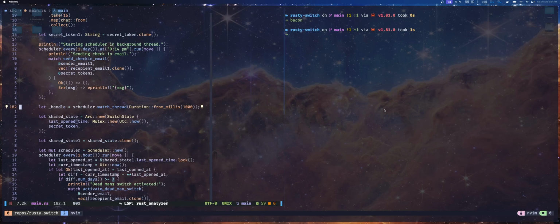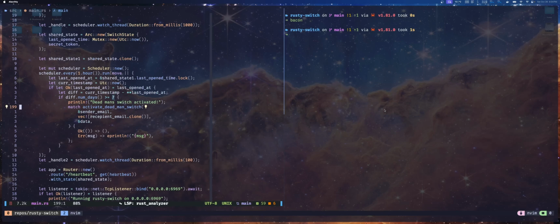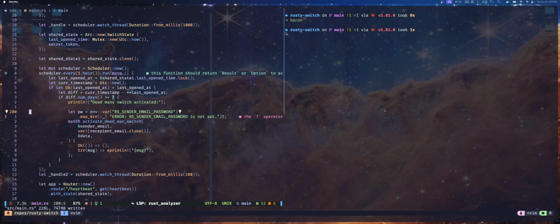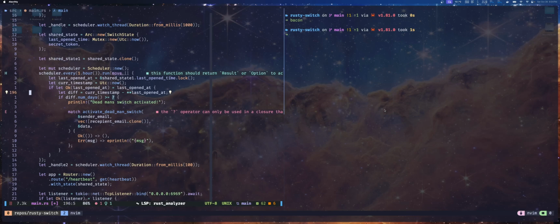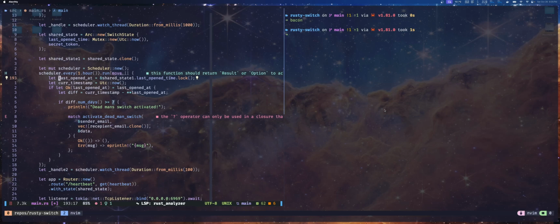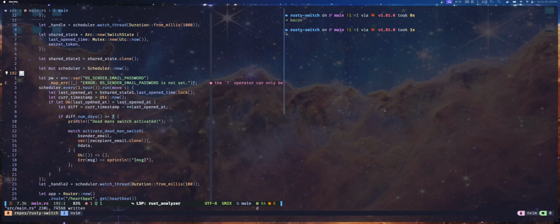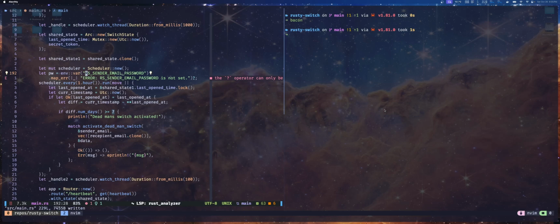If I go back, so let's see. We're going to need to put this up here. We really don't need to read it there. We can do it right here. And this doesn't have to be set. It'll just default to 7 days, but we'll allow the user to override it.